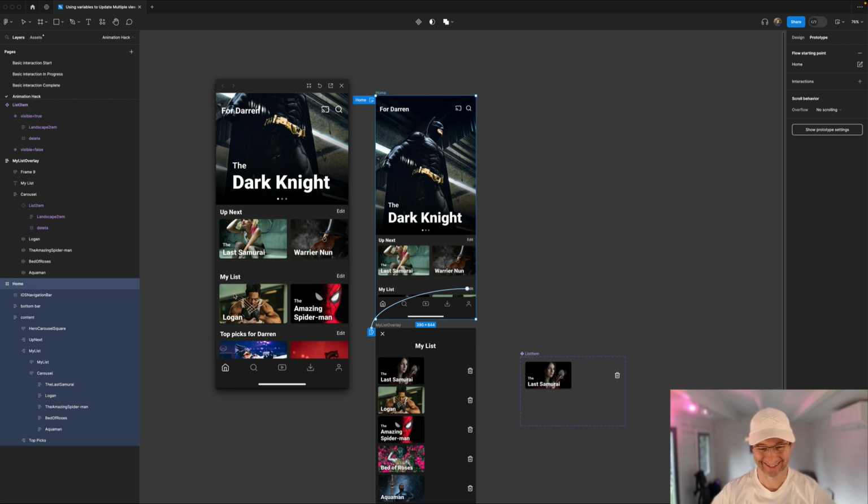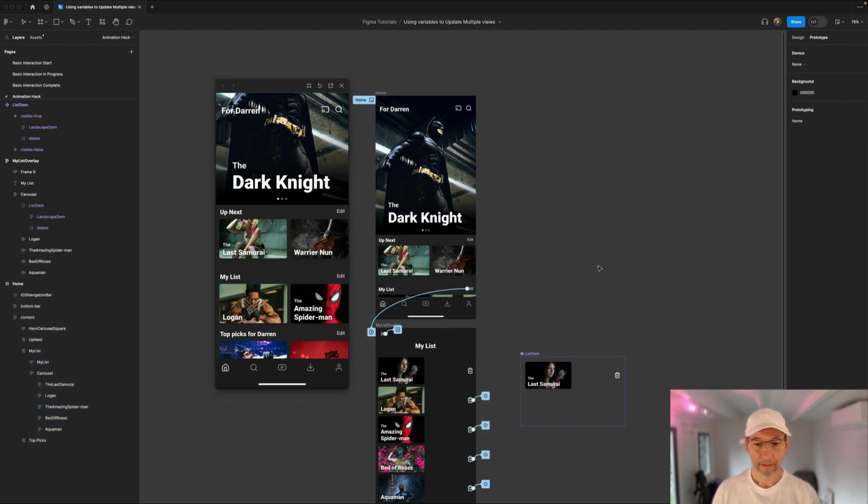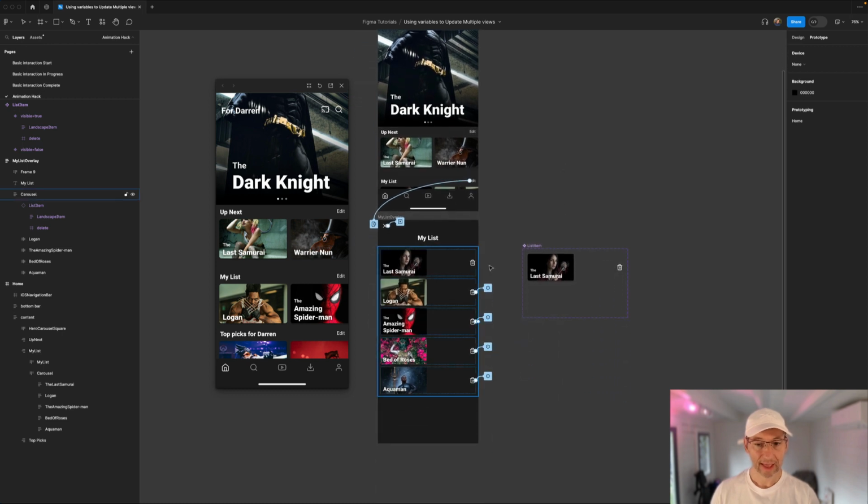Hallelujah! And I was so happy. I was like, yeah, it's working. I have no idea why, but it's working. Okay, so that is the hack. Now you know how to do it. Now I've shown you how to do it. You can add this to the other items, and you can freely delete them in any order. You get the animation and everything disappears as you would expect.